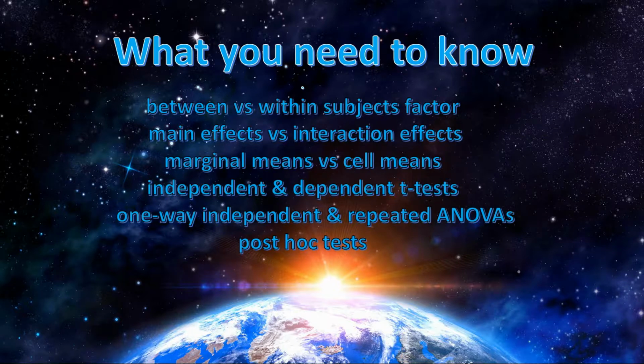This is a relatively advanced analysis, so I'm going to assume that if you're watching it, you've already been introduced to these topics, but just to be sure, you would really want to know the difference between a between versus a within subjects factor, main effects versus interaction effects, marginal means versus cell means, the difference between an independent and a dependent t-test, the difference between a one-way independent and repeated ANOVA, and post hoc tests.